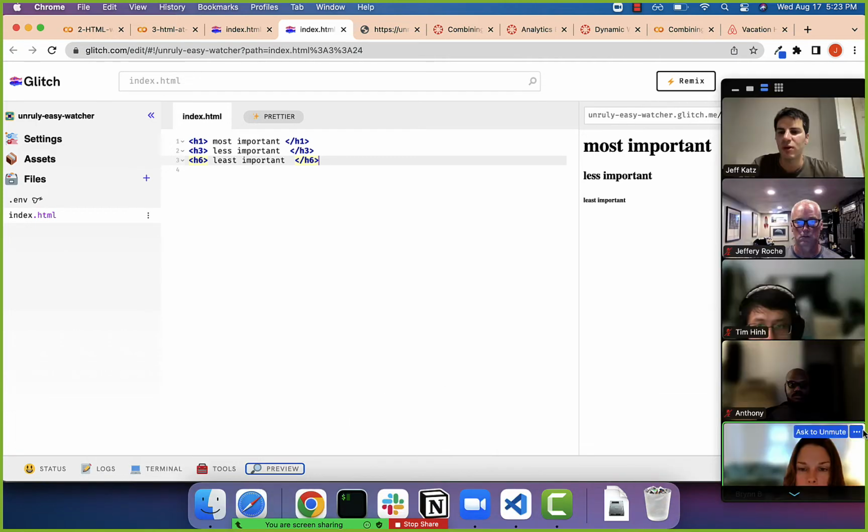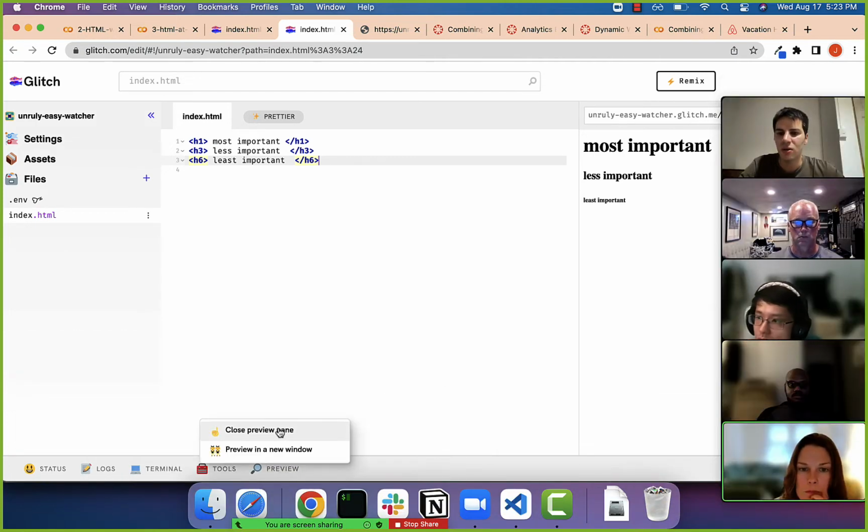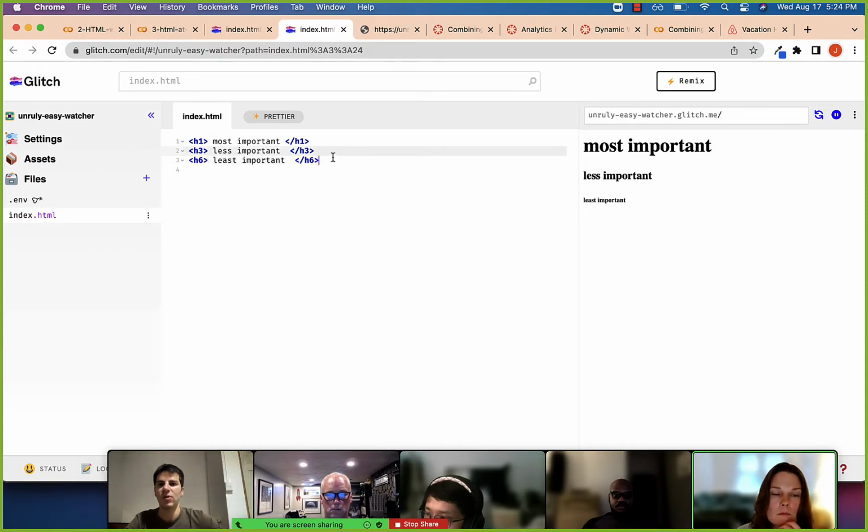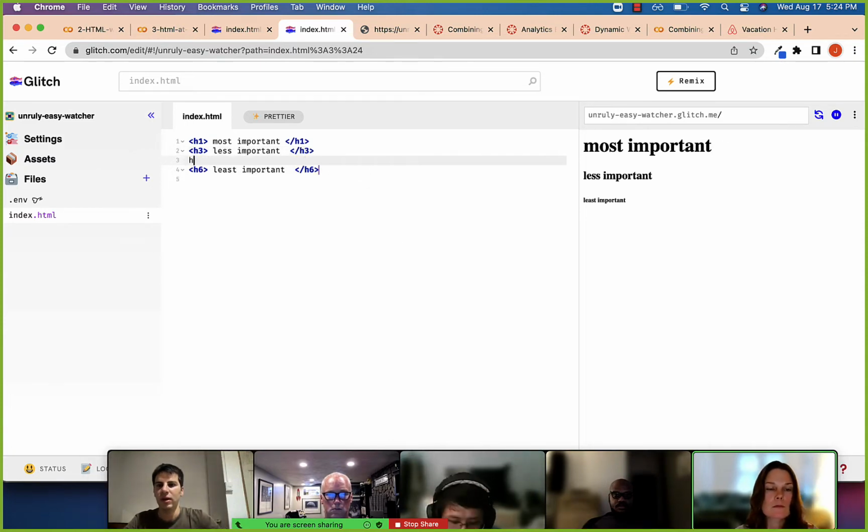So I clicked on preview, and then I clicked on open preview pane here. Okay, right now it says close. And now as you change this, as you add more here, like here's an H1, you can see here is my content, and it will close the H1.